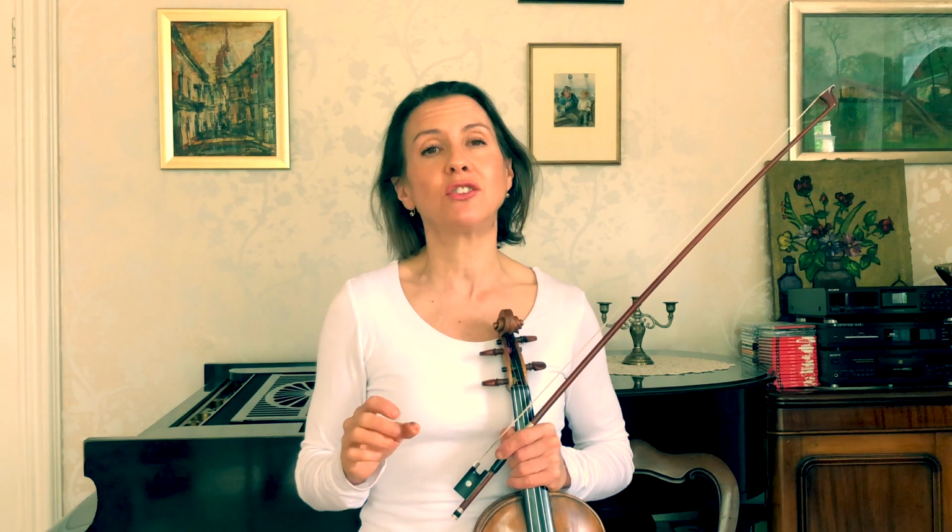So, A major. So step one in scales is, of course, being able to just play it very legato and listen for a beautiful singing sound, listen for pure intonation, listening for really smooth, floaty, gliding shifts, making sure the left hand, the fingers are even and are following a sense of pulse, and also that you're connecting one note to the next. And we're going to be taking it at around crotchet, which is quarter note equals 60.